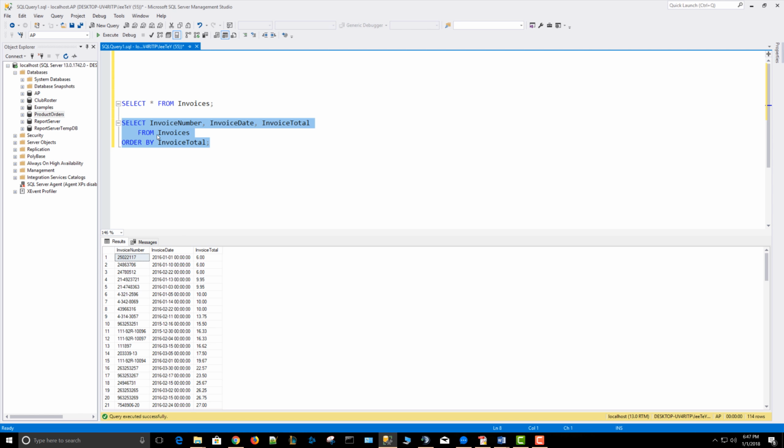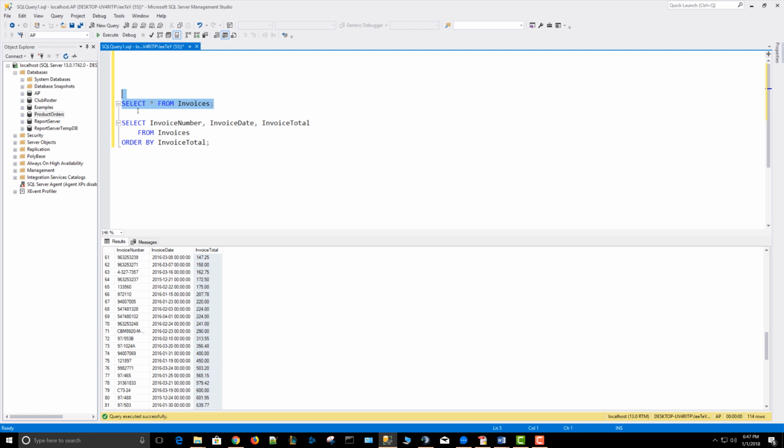Now you see here what we have singled out is 3 columns, the invoice number, the invoice date, and the invoice total from the invoices table, and we ordered by the invoice total. So it's going to give us the minimum invoice total first, and since we ordered by the invoice total, everything else on the left hand side was automatically ordered based on the total we ordered by.